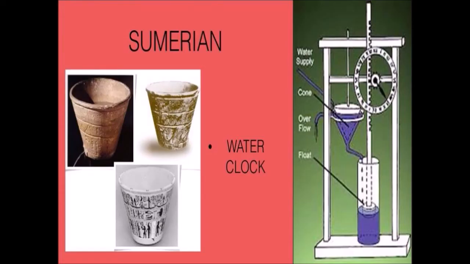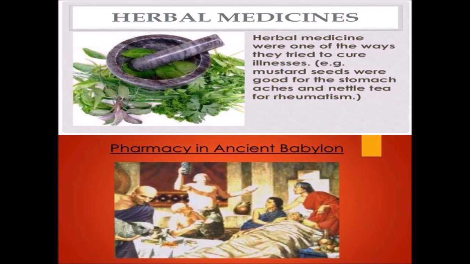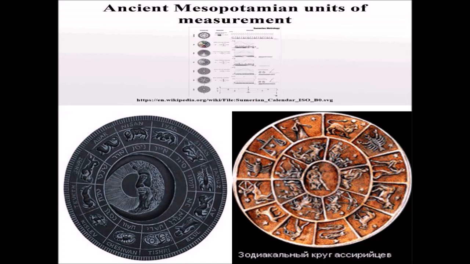Science. The Mesopotamians excelled in mathematics, astronomy, and medicine. Concepts of multiplication, division, and cubic equations were developed. They formulated the 60-minute hour, the 24-hour day, and the 360-degree circle. They created a lunar calendar with 7 days in a week and 12 months based on lunar months. They developed a medicinal system – a text called the Diagnostic Handbook – using herbs and minerals. They also developed weights and measurement systems.